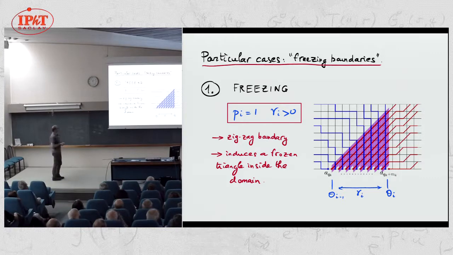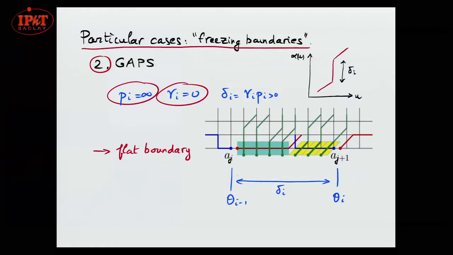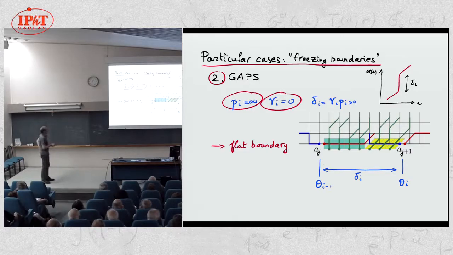So this is already one way of inducing freezing on a boundary. Another way is to just have a straight boundary. If you have a straight boundary like this, it corresponds to having a big gap between the A and the next A, right? So macroscopically, this will be a macroscopic domain without any A, and you can obtain it from my piecewise linear system by sending P to infinity, with the width of the interval times P being finite. So you get something like this.